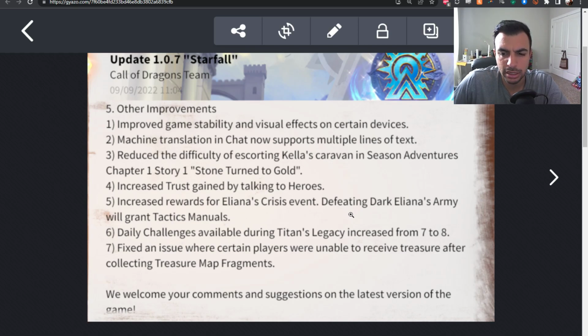Increased rewards for Eliana's Crisis. Eliana, I'm going to go with that. Defeating Dark Eliana's army will grant tactics manuals. I'm still trying to figure out this part on the tactics manuals. So if someone can explain that to me until I actually figure it out on my own, just due to lack of time, that'd be fantastic. Otherwise, I'm sure we'll figure it out in due time. Daily challenges available during Titan's Legacy increased from 7 to 8. Fixed an issue where certain players were unable to receive treasure after collecting treasure. Ooh, I had this happen once.